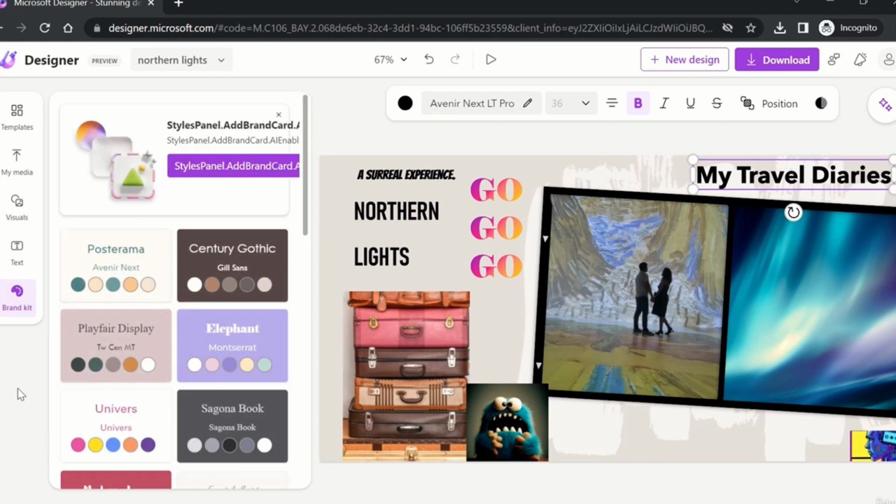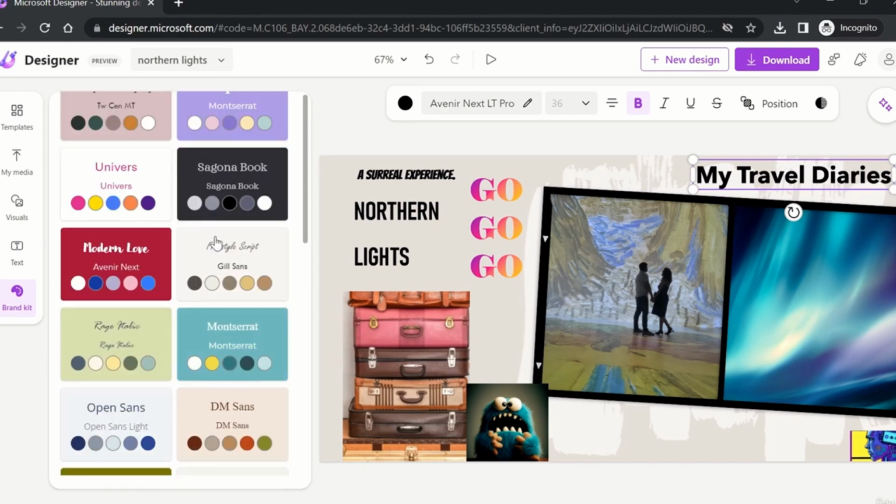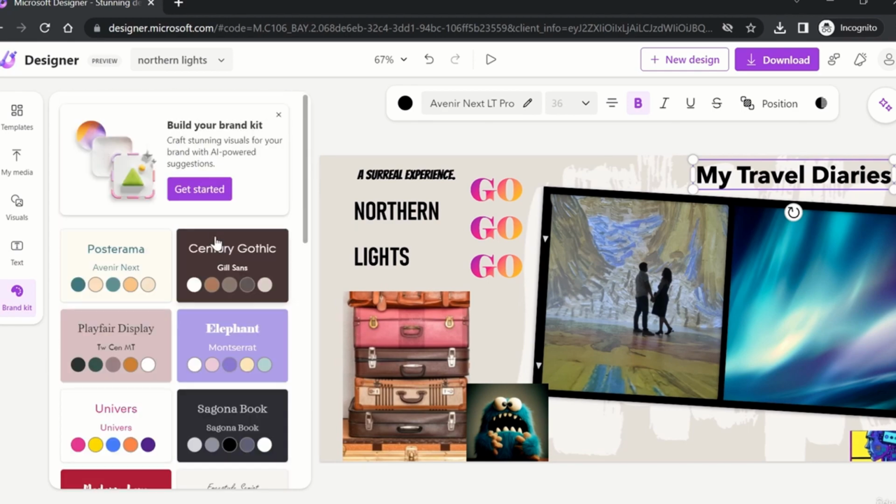Also, the last thing to note is the brand kit. So what is it? Let's say you are working for an organization that is very particular about the colors that they choose. Let's say you're working for Twitter, they only work with blue colors. If you're working with LinkedIn, they have another kind of color that they generally use in their own corporate designs and presentations. So it all depends on your brand. And if you want a particular font, a particular choice of colors, all of that will work using the brand kit. So as well, it's easy.